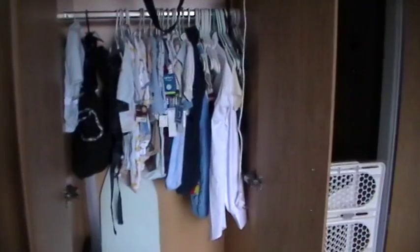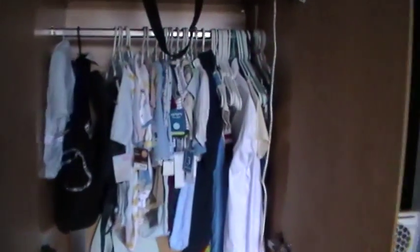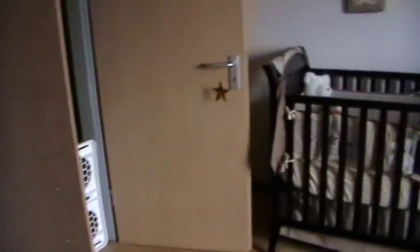His closet. This is nothing compared to all the clothes that we have. But my diaper bag, which I talked about like 20 times to all of you while I was home, how much I love it. It's a Victoria's Secret, and it's not really a diaper bag. But let me show you why I love it and why I think it will be a good diaper bag, because you guys looked at me like I was crazy. It has this little pocket, which I don't know what I can use it for. These are big enough to hold his Playtex bottles because I tried it, and they work. And you can't see inside, but it's huge inside.